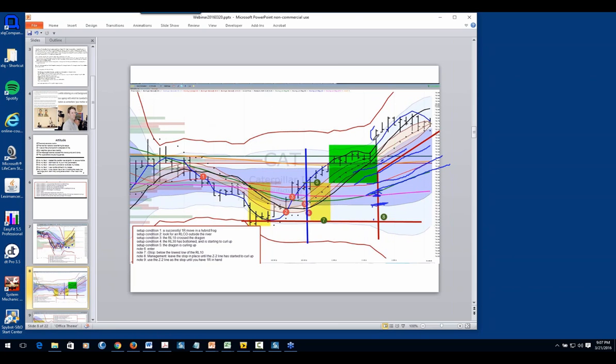And then you get this nice little burst right here. You're nuts if you don't move up to the middle of the dragon and then just take that. That's 1.5 R in the middle of the day. And this thing went on to do even better. But that's chain trading. So there's one for a swing. There's one for an intraday.